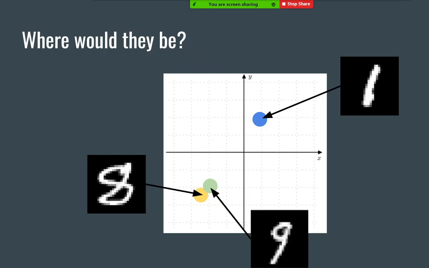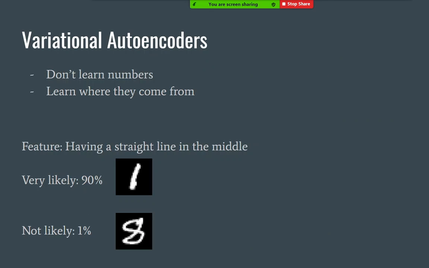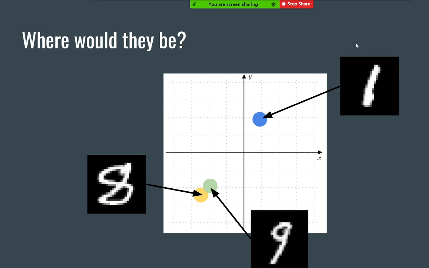So people have thought about this, and they have come up with variational autoencoders. Instead of just summarizing into numbers, variational autoencoders actually create spaces in here. They basically say that if I have a 1, it's probably going to fit somewhere here, because I don't care if it's tilted this way or completely straight, wherever, it's going to fit somewhere here. You also don't care how big the two circles in an 8 are. You expect it to be somewhere here, right?